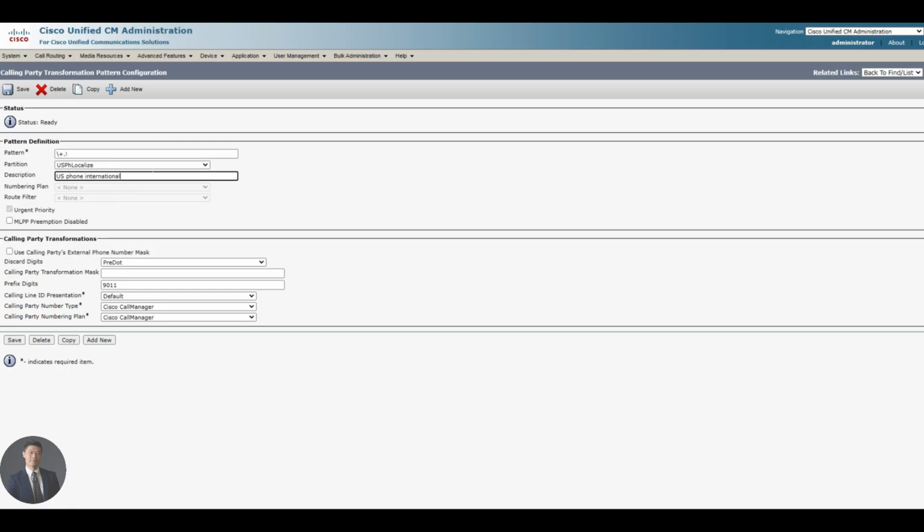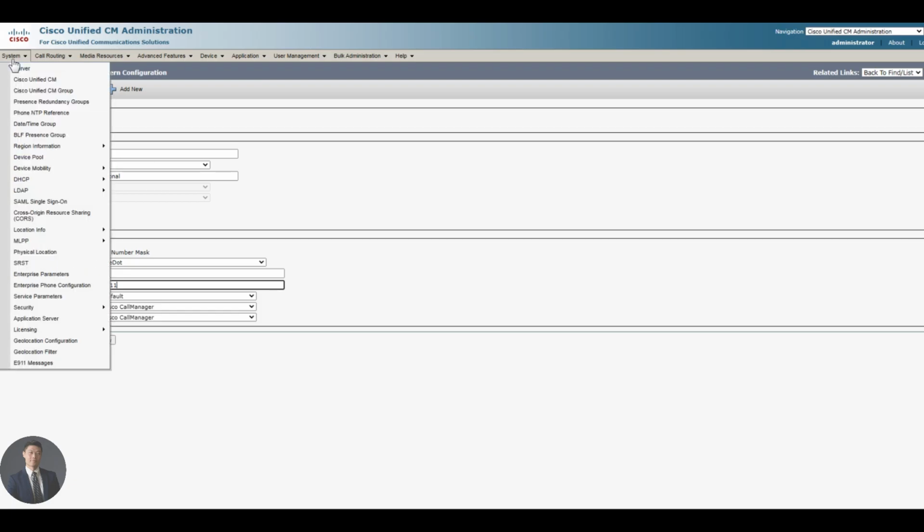So we added 9011 to dial out internationally if you want to call back any missed calls showing. You need to assign the calling party transformation pattern to a specific device pool.